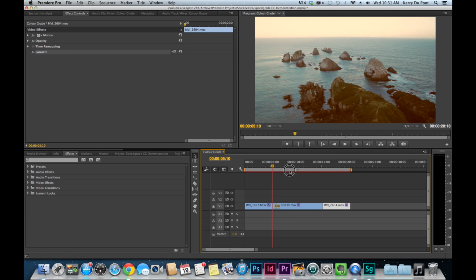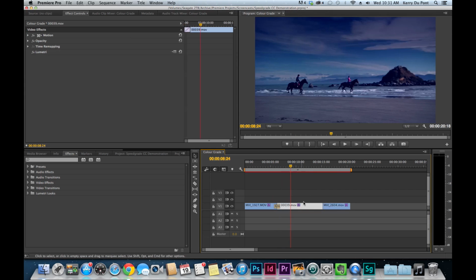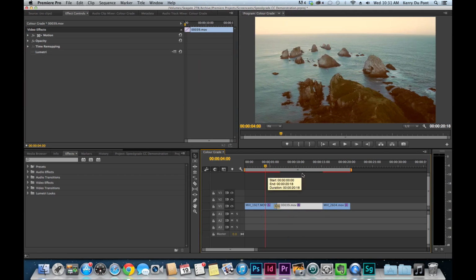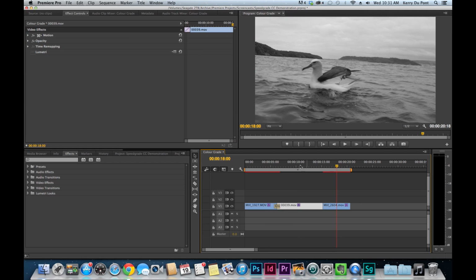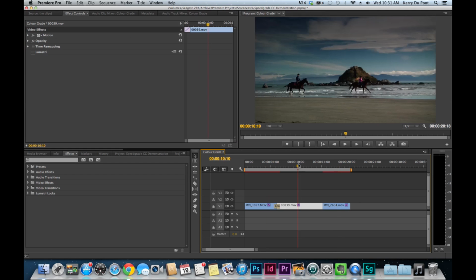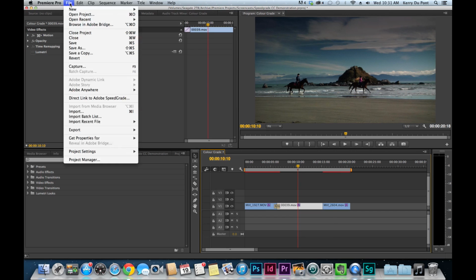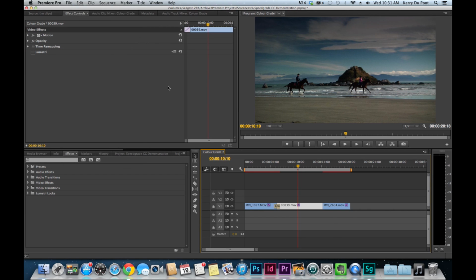And of course, if I wanted to lose just one color effect, maybe I wanted to get rid of that blue, I could turn that off, take it back as it was, and my first clip is still in that ugly effect, and my third clip is still black and white, but the second one has been adjusted back to normal. So you can see how easy that was. By just going to the file menu and using the direct link to Adobe Speedgrade, I can bounce the project back and forward between Premiere Pro and Adobe Speedgrade. It really is amazing, and I look forward to joining you on my next video, where we'll look at some more functions with Adobe Speedgrade CC.